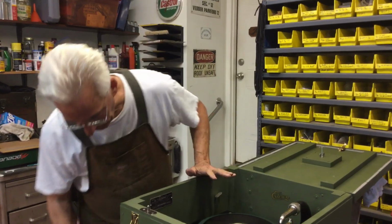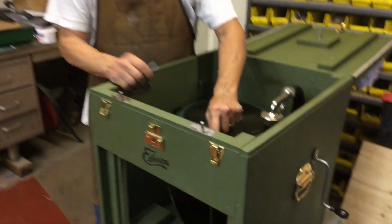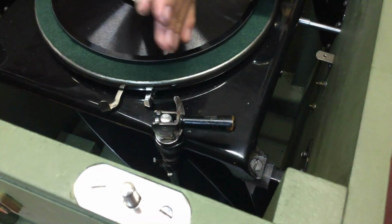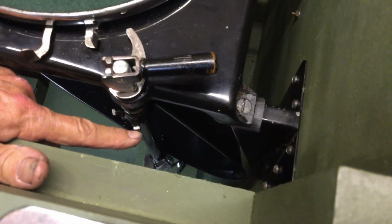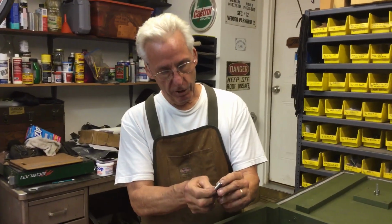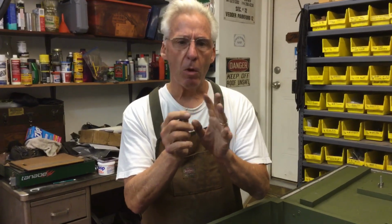The other trick is, on the lifting shaft rod right here, I discussed in a previous video that it has a slot in it, and that screw right here, that one goes into the slot. But how do I feel when I screw that screw in and I miss the slot? Well, the trick is I took the screw on my belt sander and I gently ground down a 60-degree bevel. I had a point, like a center punch, just a real short, small one.